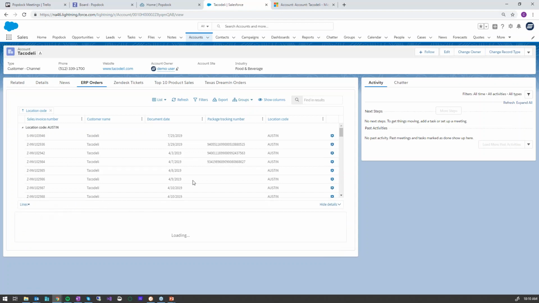So what this is doing is going and grabbing live data from whatever system it's pointing to. This is going back to the ERP system and saying, hey, let's go grab all of the details for that one invoice. And so we can see the quantities that were ordered on this invoice. But I want to show you something else.